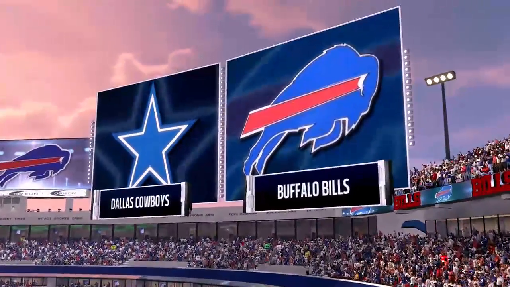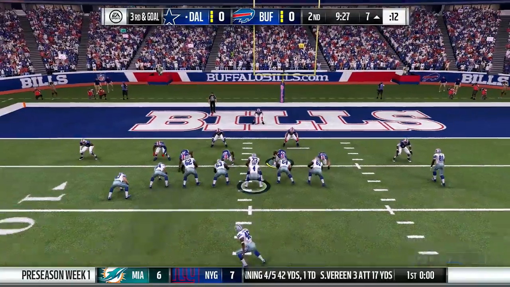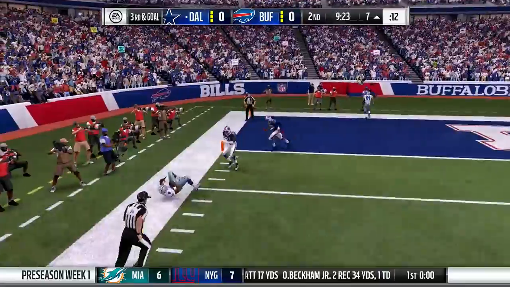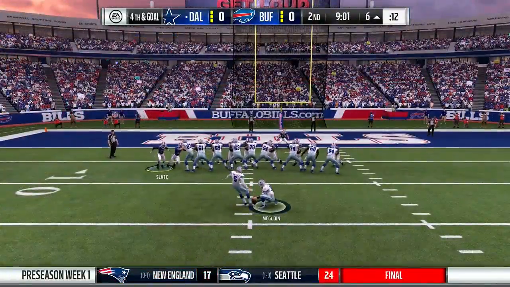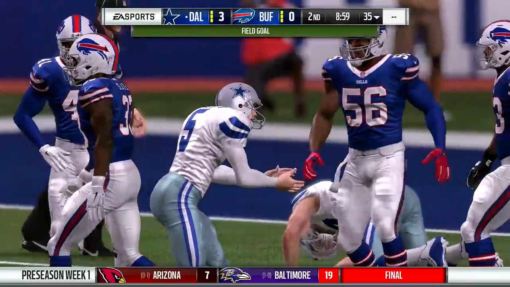Bills preseason highlights will start off week 1 against the Cowboys here in Buffalo. Start things off second quarter, Dak Prescott dropping back on 3rd and goal, has to settle for a throw to the flats as the Buffalo defense stops them and holds them to a field goal. 3-0 Dallas is the score.